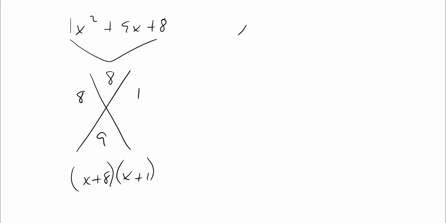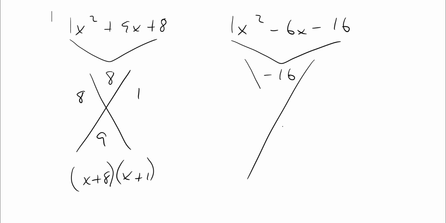Okay? Let's try one right here next to it. x squared minus 6x minus 16. So put a 1 there. That gives you negative 16. Draw your x. So this is negative 6. And you get what numbers multiply to give you 16? Well, 4 and 4, but 4 plus 4 or 4 minus 4 doesn't give you 6. What about 8 and 2? Yeah, that's good. 8 minus 2 is 6, but I need negative, so one of these has to be negative, and it's this one, because negative 8 plus 2 is negative 6. So your answer for this problem is x minus 8 and x plus 2.